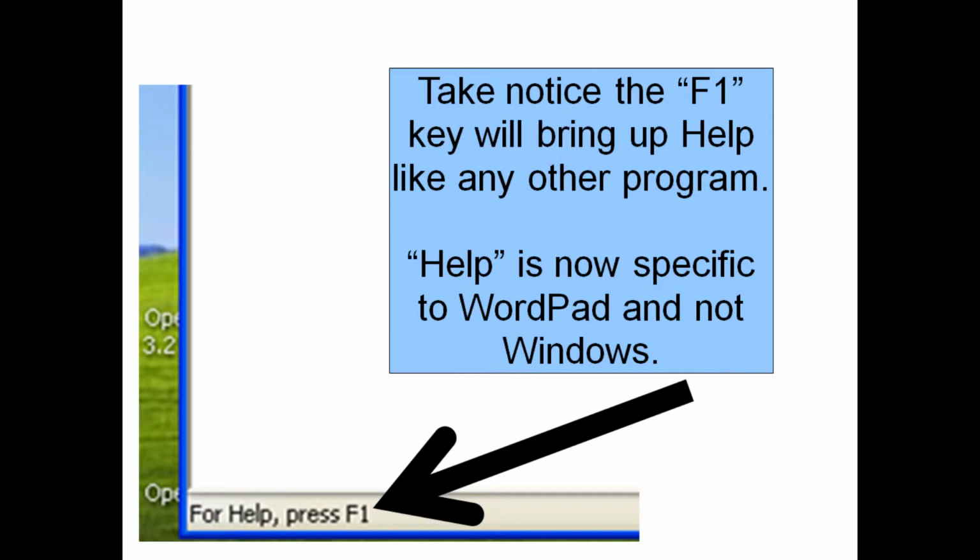Now, take notice on the bottom of the screen that it says for help, press F1. This is uniform in all programs as you work with Windows XP. F1 has been standardized as a help button, but this time the help button will be only for specific help that works with WordPad. This is not a help button for Windows.